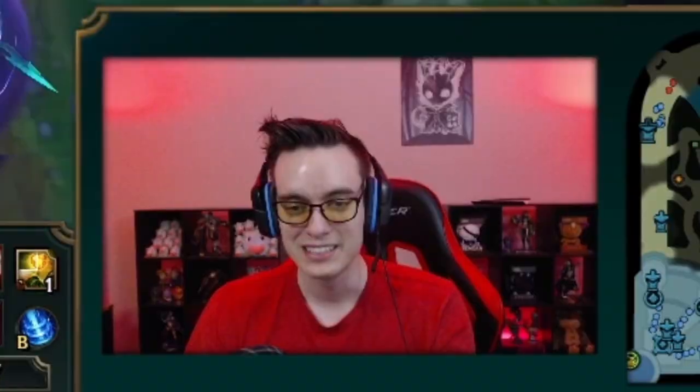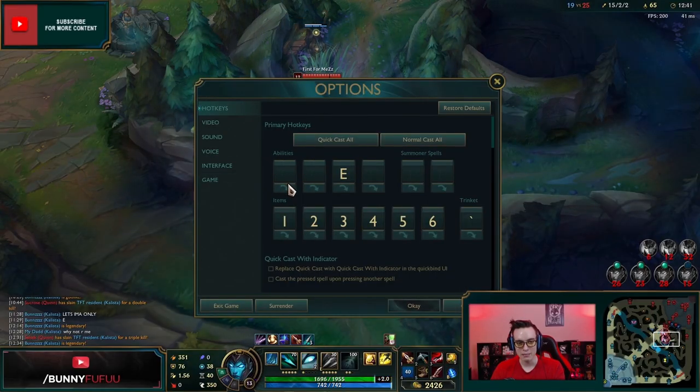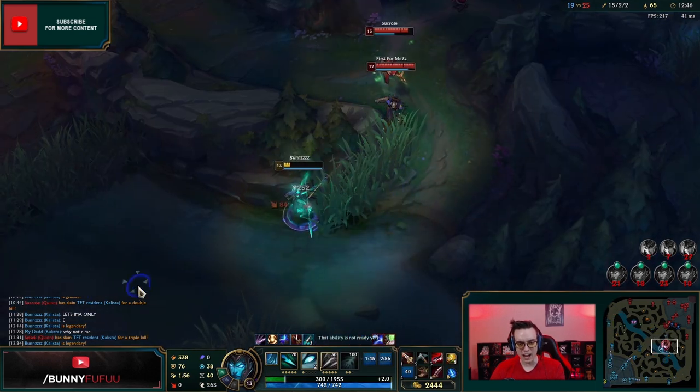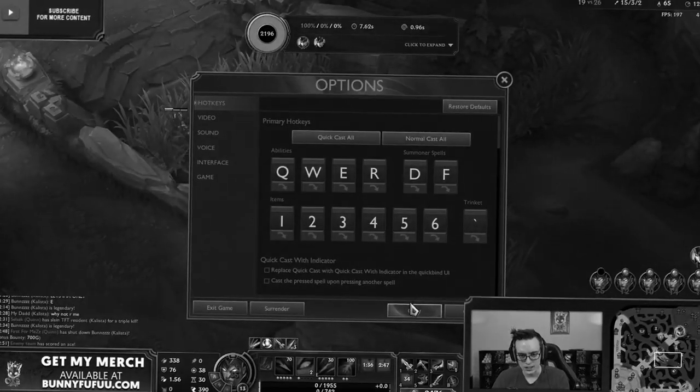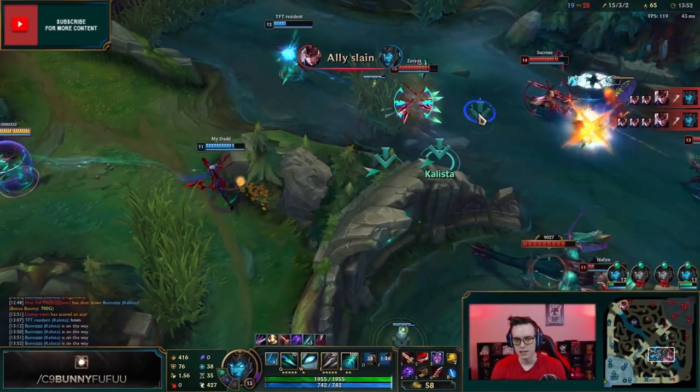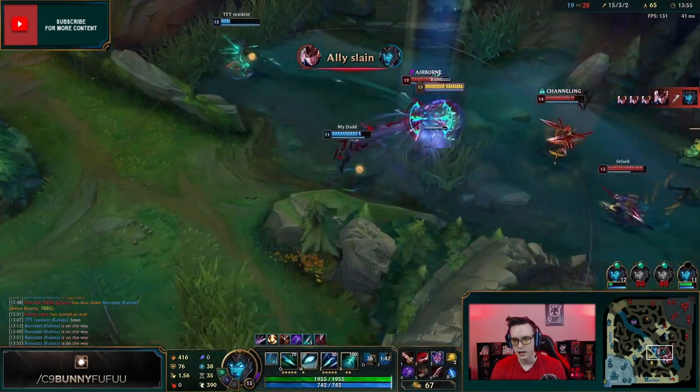I killed him. We're good. I literally tried to flash and I forgot I did this. Team, I'm so sorry. Yo, I need my abilities. Q, I can't move. That was a horrible idea. With the amount of Lethal Tempo we just bought, there's no way we're losing. I'm coming, team, I'm coming. Oh, they need my E button now.